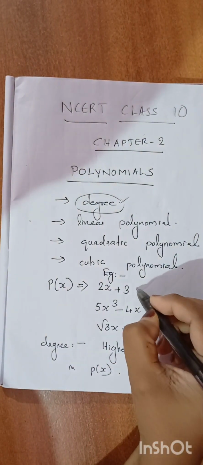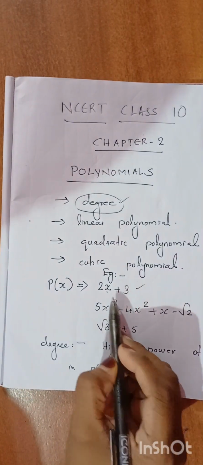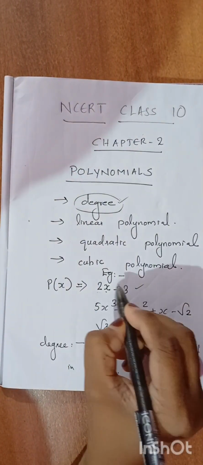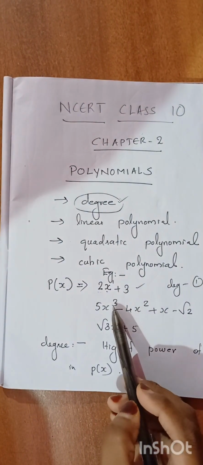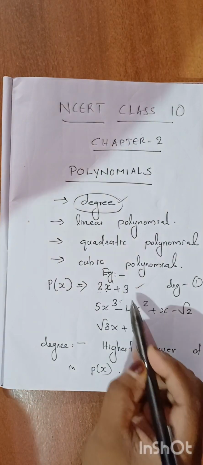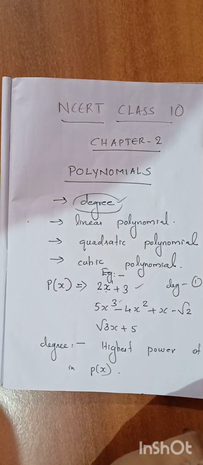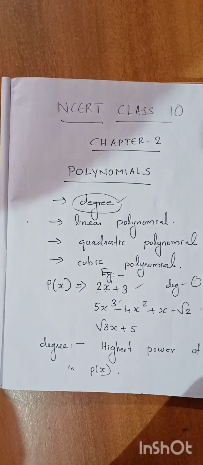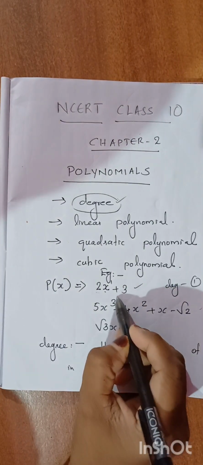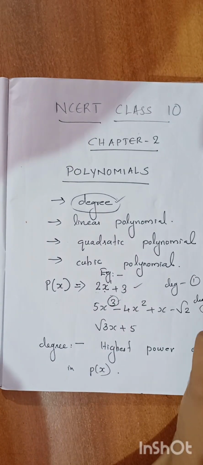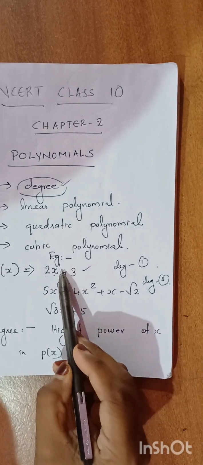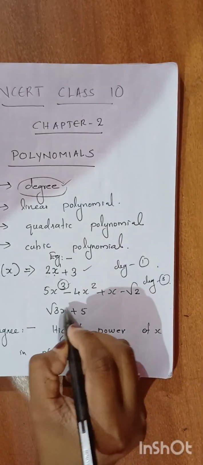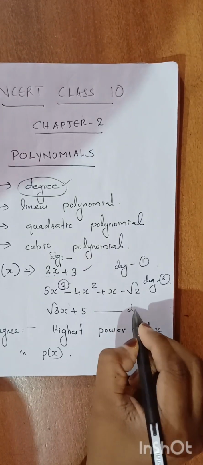Then considering this example, here I have given only one variable. So here the highest power of x is 1. So the degree here is 1, right? And what about this one? Here the power of x is 3, 2, 1, and there is no term of x, that means x raised to 0. Here the highest number is 3, that means the degree is 3 here. Here the degree is 1, here also the degree is 1. Okay, I will give more examples for the term.